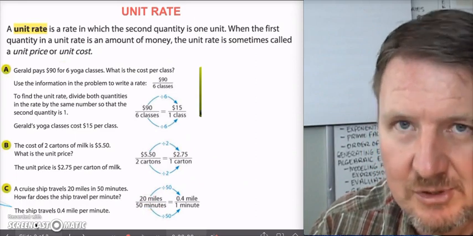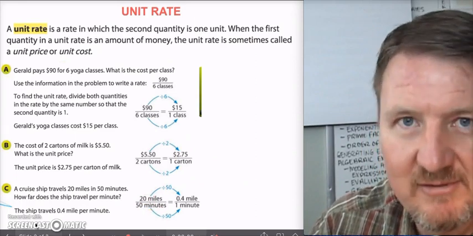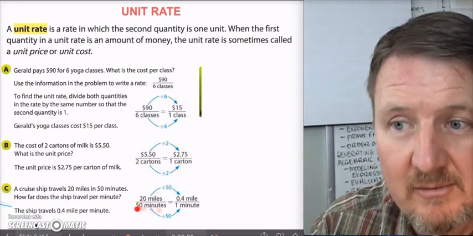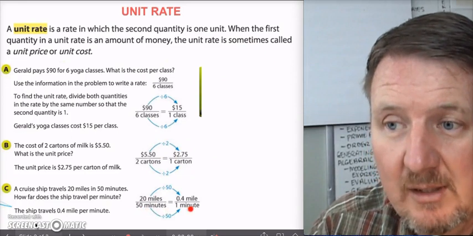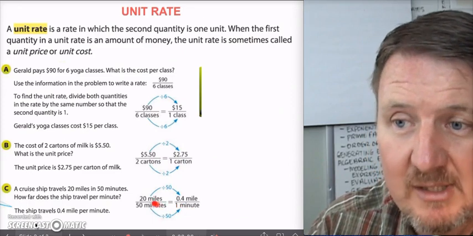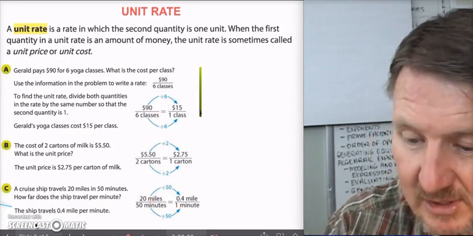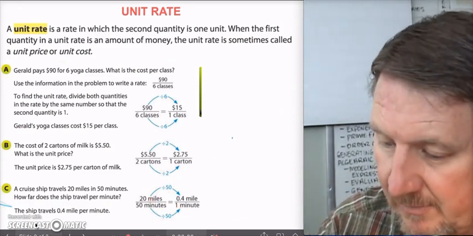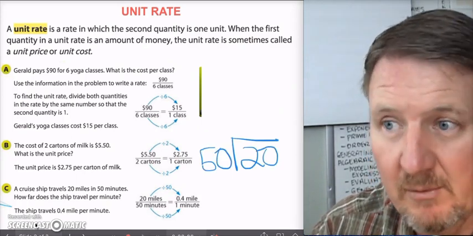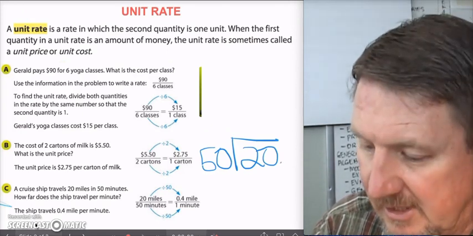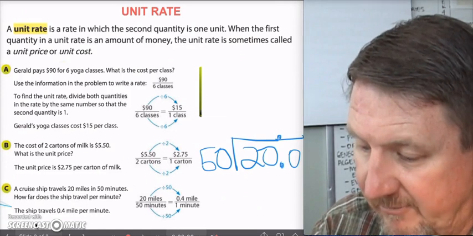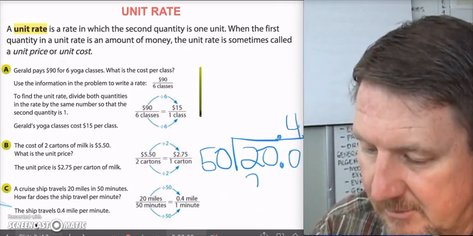Okay, and this does go against what you're trying to say, because you're not going to want to divide 20 by 50, but that's what's going to happen. Because I want to get this denominator here, or this rate, to have a bottom number of 1. So I have to divide 50 by 50 to get the 1. That means I have to divide 20 by 50. So what this is going to look like when you're doing your division is 20 divided by 50. Okay, you're going to say, oh, I can't do that. Well, yes, you can. Add a decimal, add a 0. Your decimal goes up here. 50 will go into 200 4 times.